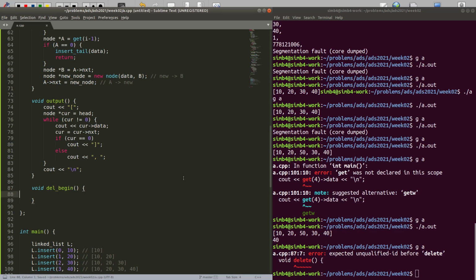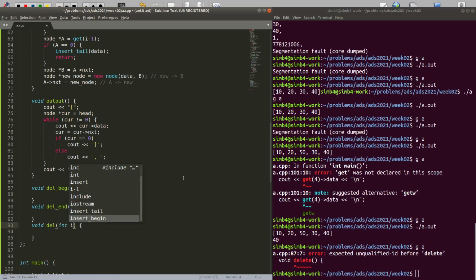Del begin, del end, and just del int I at some position. So del begin, what we should do, we're going to remember the old head, call it old head.